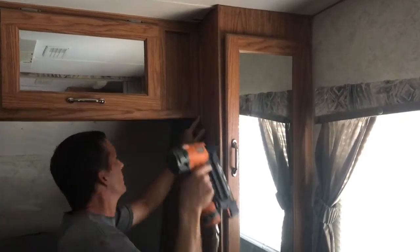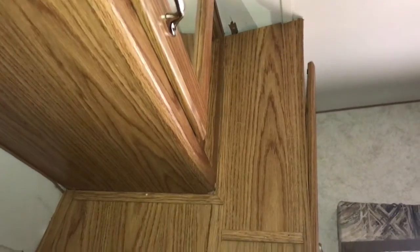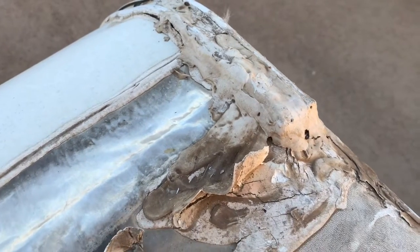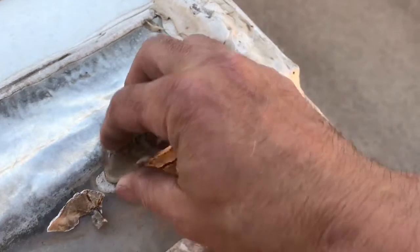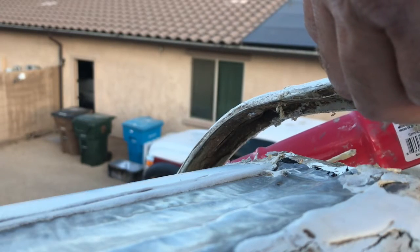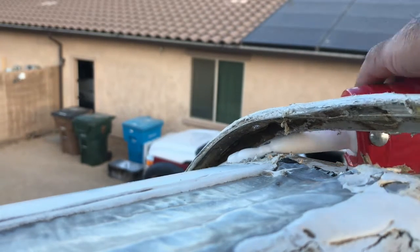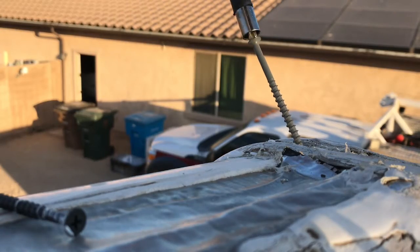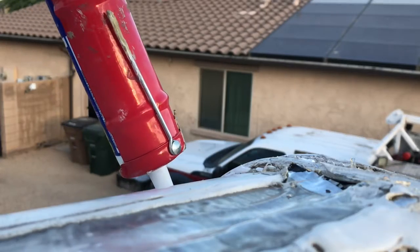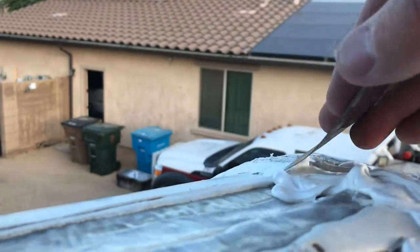So I was able to reuse all of my trim, and then I did add a couple more pieces for the extension on the cabinet. So I decided to pull all this old caulking off of the previous repair and reseal it myself. So I'm going to lay some caulking underneath this trim before putting it down, and I'm going to use some longer screws than what was in it to hopefully get a little bit of a bite into the wood. Make sure you choose a good quality caulk that stays UV resistant and flexible.